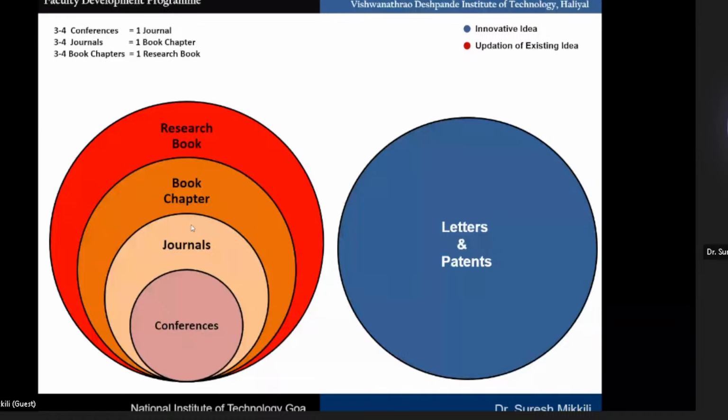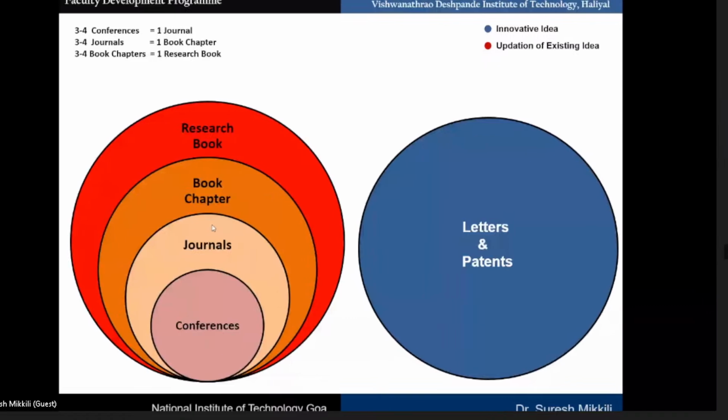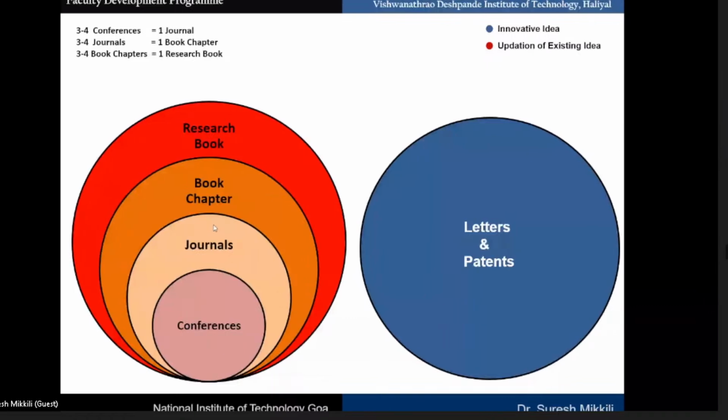First, if you publish a research book, from there I can't get a book chapter. From a book chapter already published, you will not get a journal. If a journal is already published, you can't remove some part and publish it as a conference paper. So when you're working on research, first focus on the conventional studies, get one conference paper, add the proposed methods to it, show the improvement, and go for a journal. Then after 2-3 journals, you can go for book chapters and books.